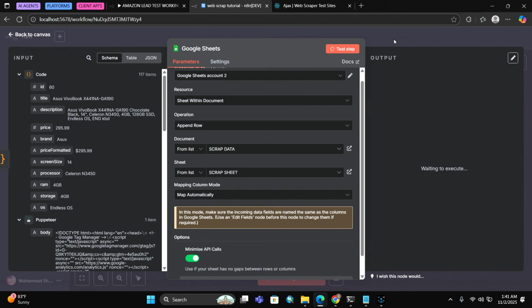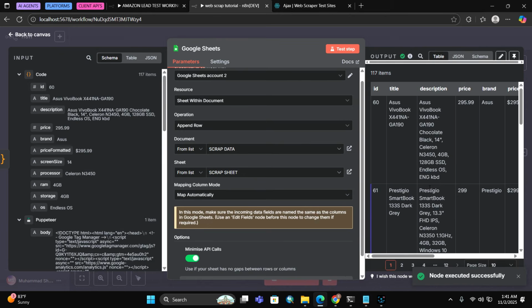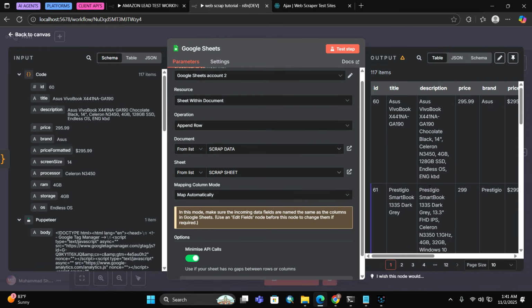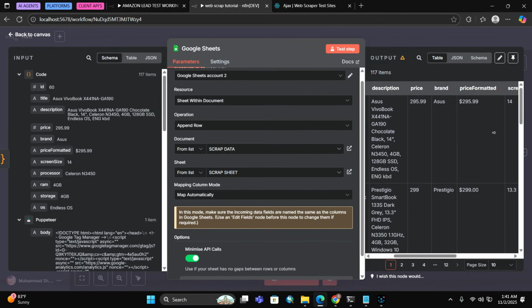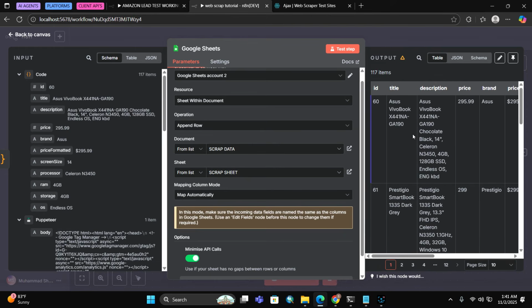Let's run it and see if the data is saved in Google Sheet or not. It is executing. Okay, the data is successfully added in your Google Sheet. As you can see, all this data will be saved in your Google Sheet, and now you can use it for different purposes. The way you like it, you can use it.